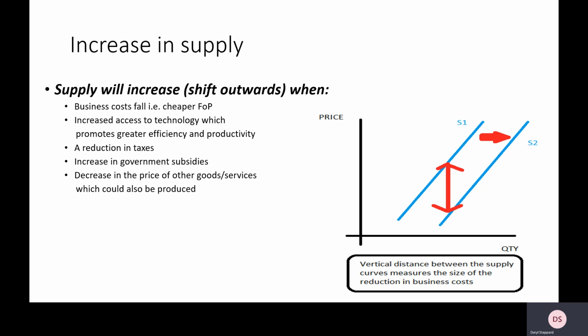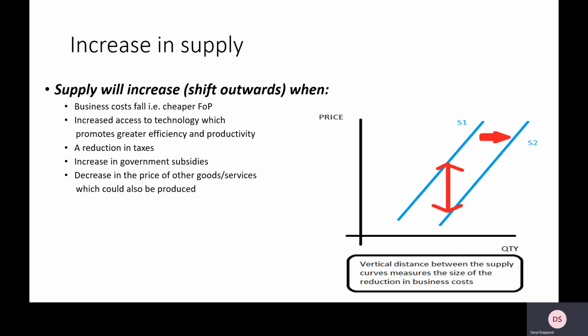Now, the first point I put down is costs of production fall, which ultimately is cheaper factors of production. So if wage rates were to fall in the market, you can recruit labour for cheaper, and that would mean there's more scope to make profits at the existing price level. It could be that your land resources have become cheaper. So, for example, if you're a factory producing, let's say, sandwiches, then it could be that you can buy your bread from the baker for a lower price. It could be that the cost of the ham or the meat fillings have become cheaper.